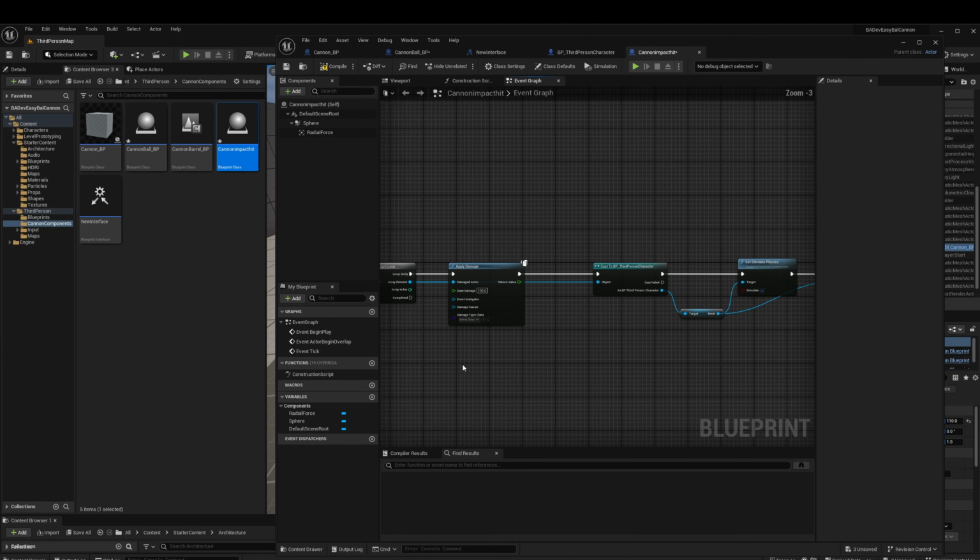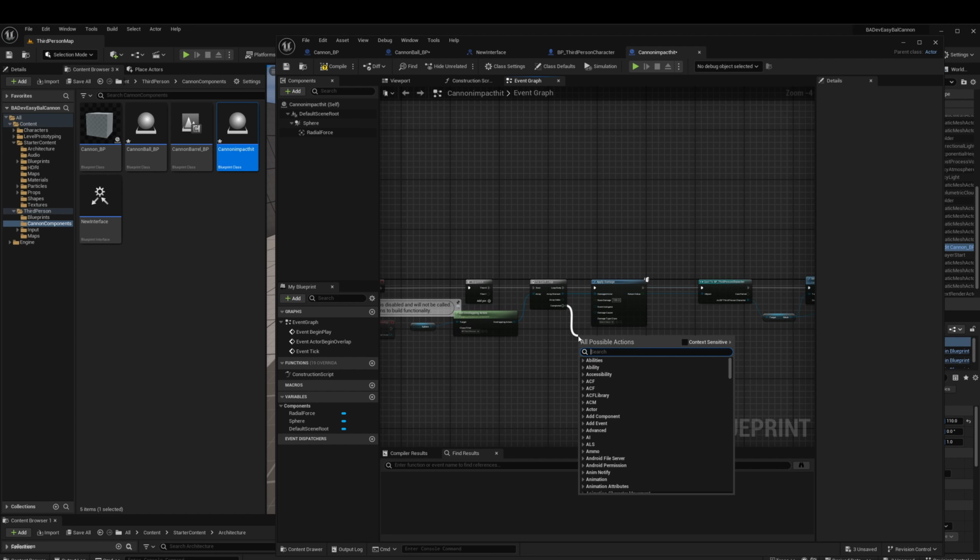And then back in the for each loop, in the completed pin, we'll add a destroy component and destroy the sphere.